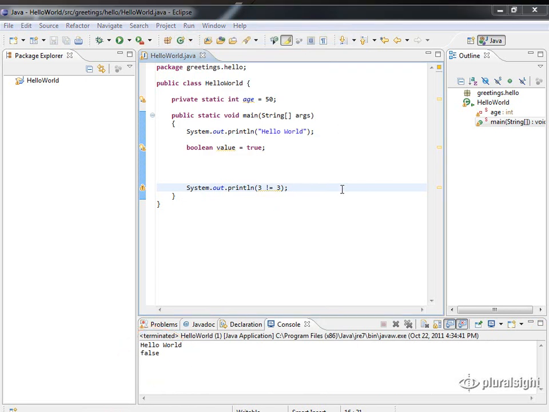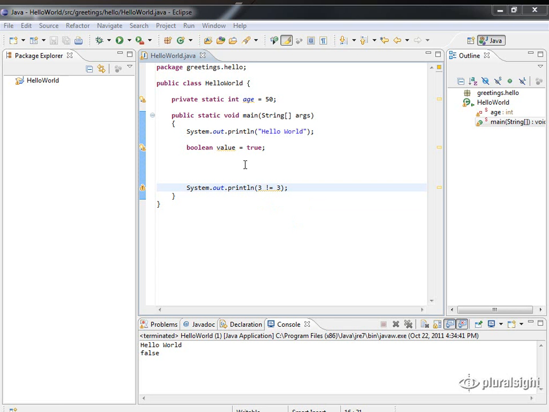And this really isn't going to be very applicable right now until we actually get into conditionals. But if you can imagine, we're going to get to a place where we're going to want to do something if some variable is greater than another one or equal to another one or less than another one. And that's where these operators will really come in handy.